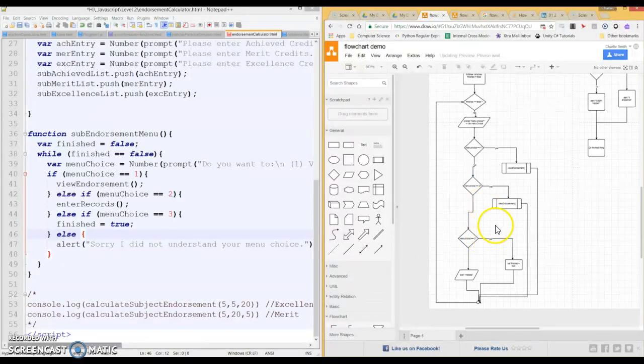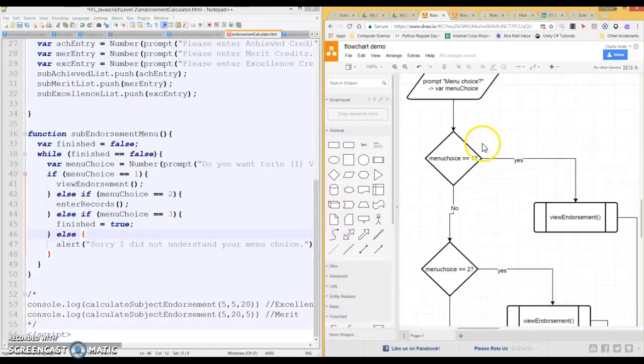So just to reiterate the typical mistakes that we see when we're marking these, we will see decision boxes that have either one output, which is wrong, or more than two outputs, like 3. That's also wrong.